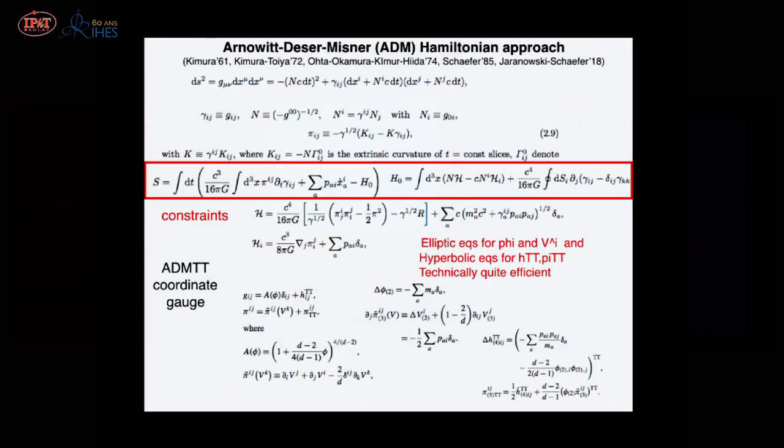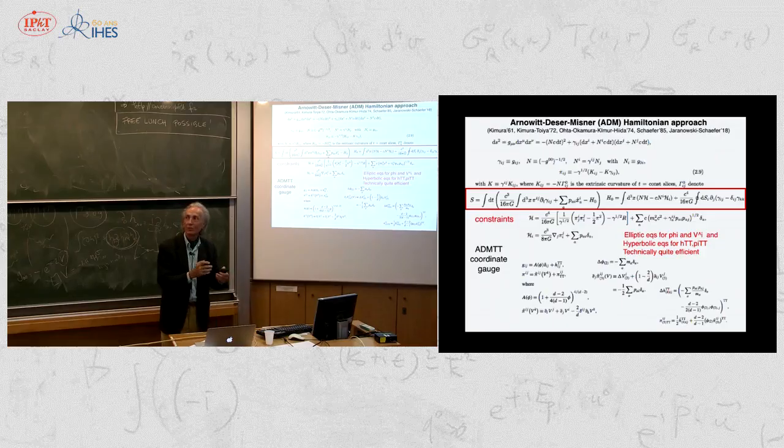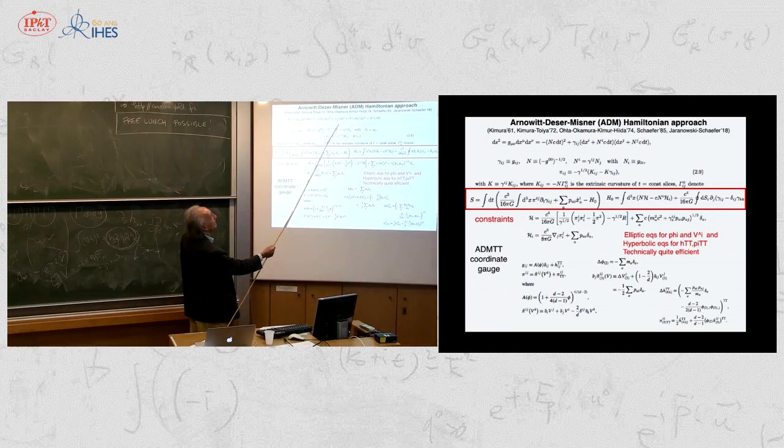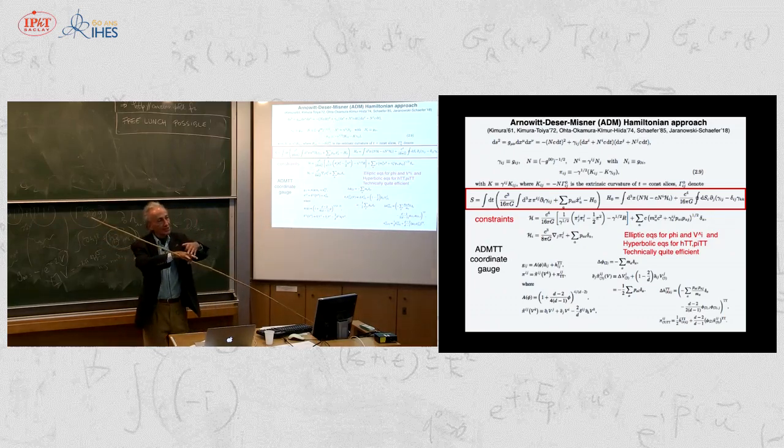Yes. Now, here I was describing the traditional way of computing things by solving the Einstein equation, let's say in harmonic coordinates. A very efficient method has been to use the Hamiltonian formalism of Arnowitt, Deser, and Misner. This was first emphasized by a Japanese group. And then in Europe, Gerhard Schäfer was the one to realize that it might be efficient to go to higher order. So in that approach, you parameterize the Einstein metric in a different way. You have the metric of the, I said, this is a slicing of space-time.